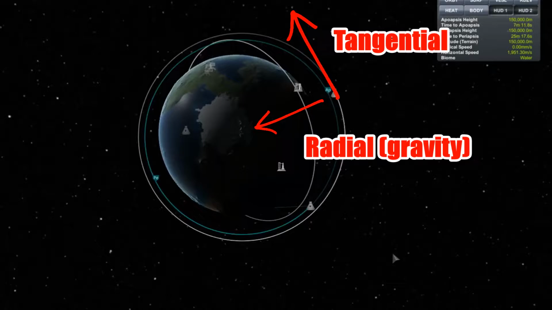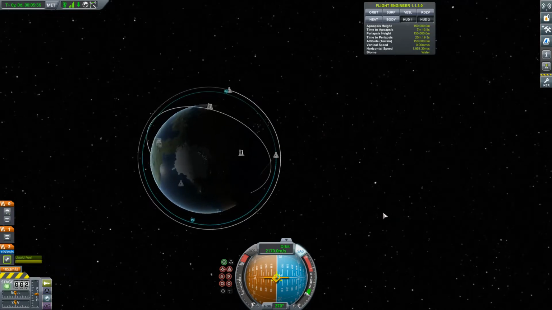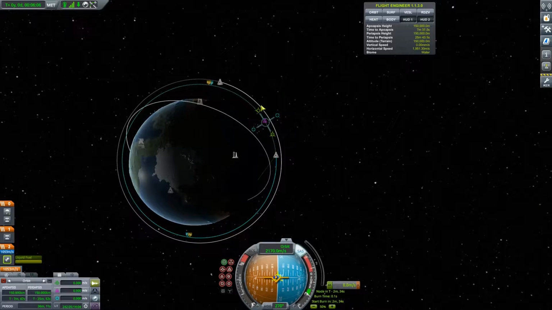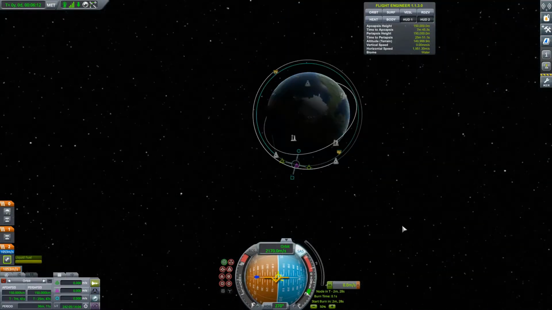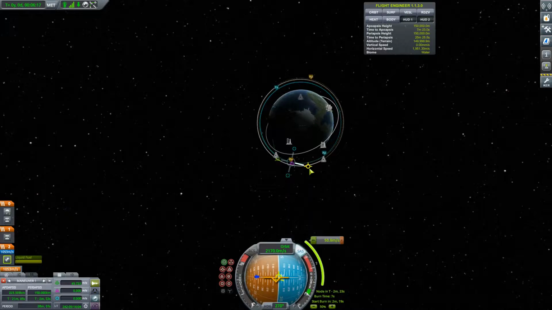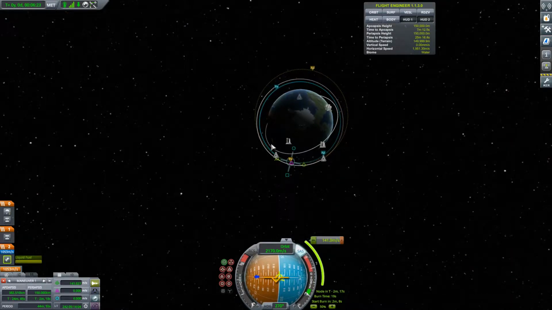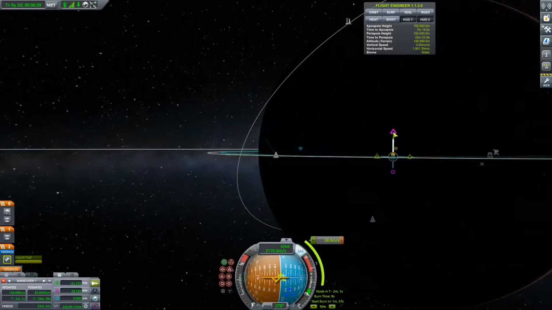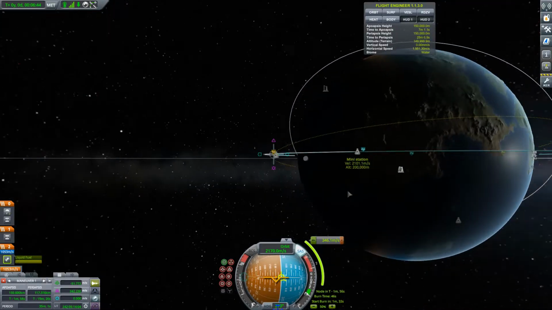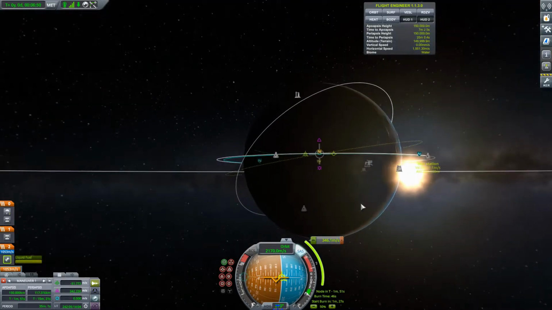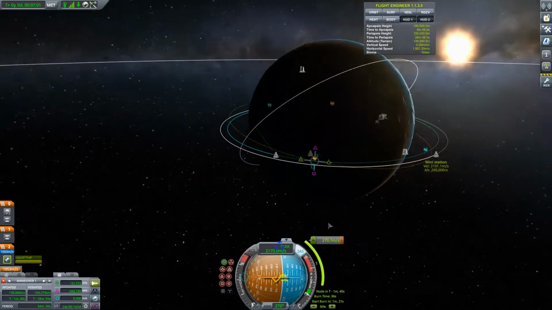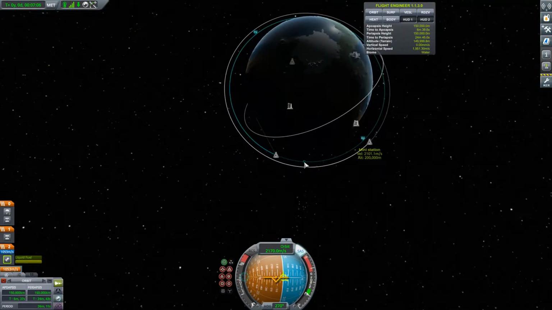So with that being said, we can now switch to how to plan maneuver nodes and burn your vectors. So now I've got this little spacecraft in an orbit that is lower than my space station that's also in orbit here. And if we just play with our maneuver nodes here, we can see that prograde increases our apogee, and then retrograde actually decreases it. And then if we go to our normal vector here, it'll burn upwards and give us positive inclination essentially, and then there we go with our anti-normal, that'll give us negative inclination.